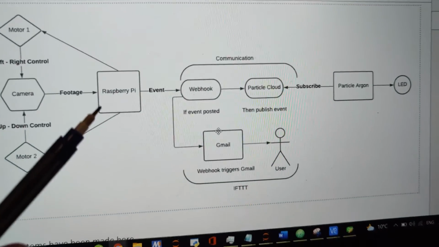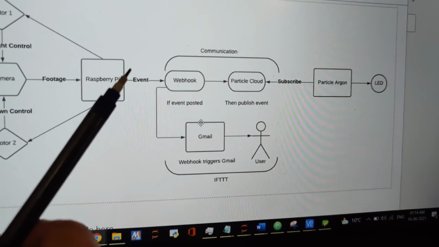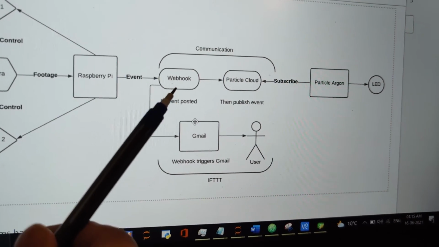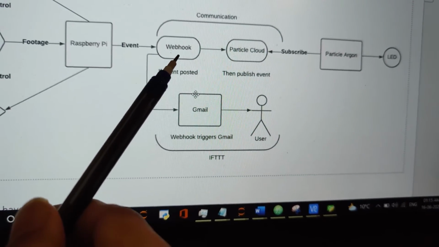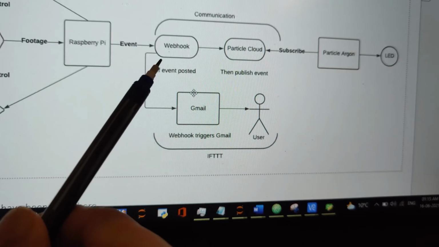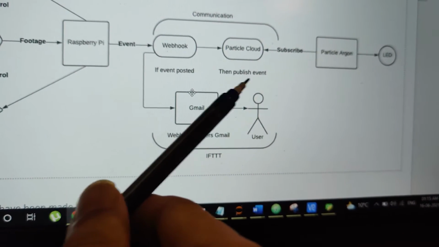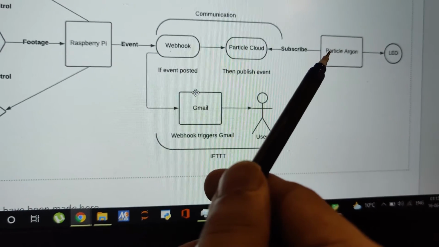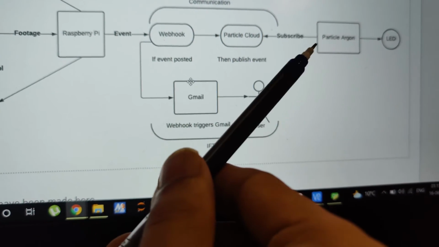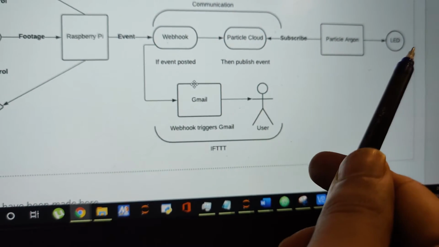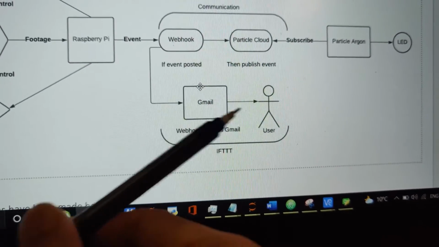And whenever we detect a face, the Raspberry Pi will publish a post request for a webhook, and that webhook will publish a particle event, and our particle argon is subscribed to that event, and whenever the event happens, the LED will turn on. And also with another webhook, we are sending the Gmail to the user.